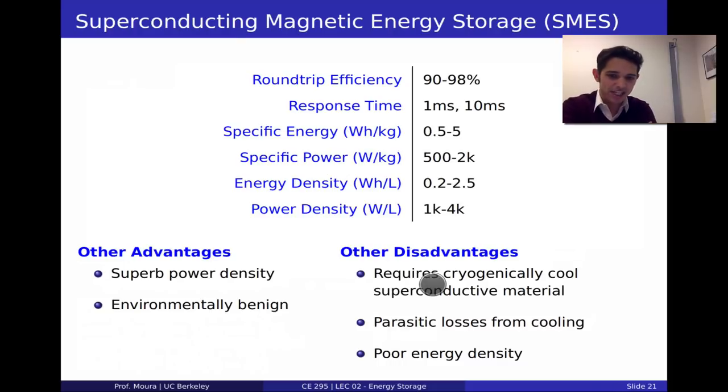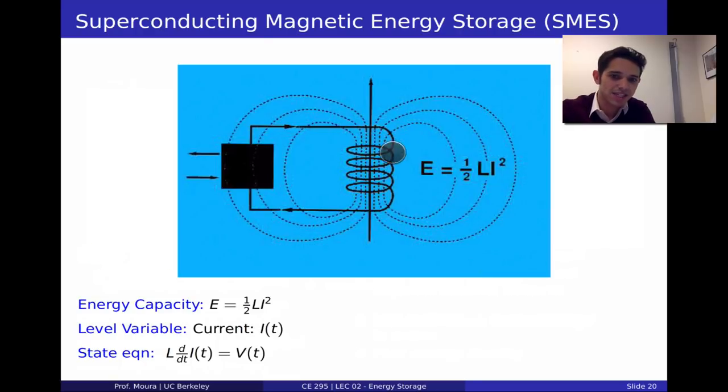The key disadvantage, which makes this make no sense in practical applications, is you need to cryogenically cool the superconductive material. So, yeah, you could extract that heat and use it, but typically, to minimize the resistance in these devices, to keep efficiency high, to keep resistance low, you want temperature to be super low, like as close to zero Kelvin as you can get.